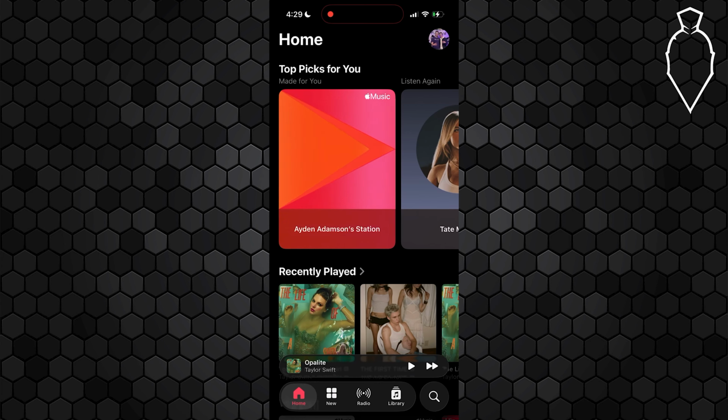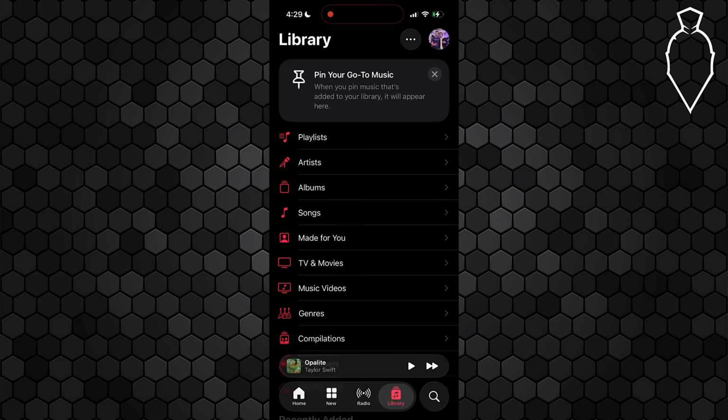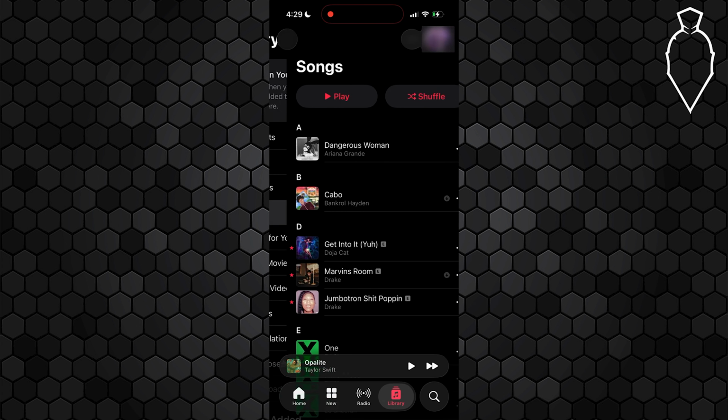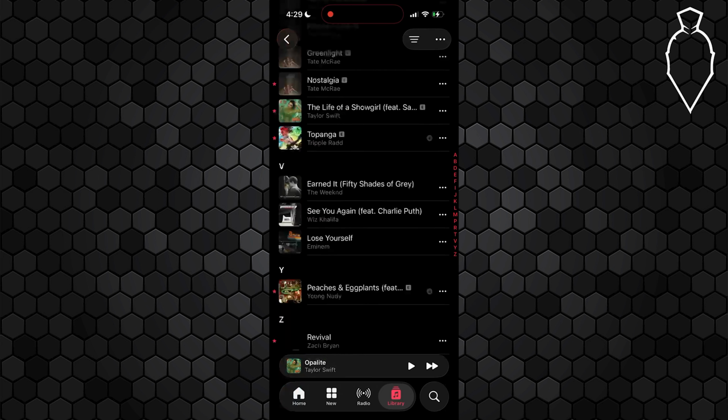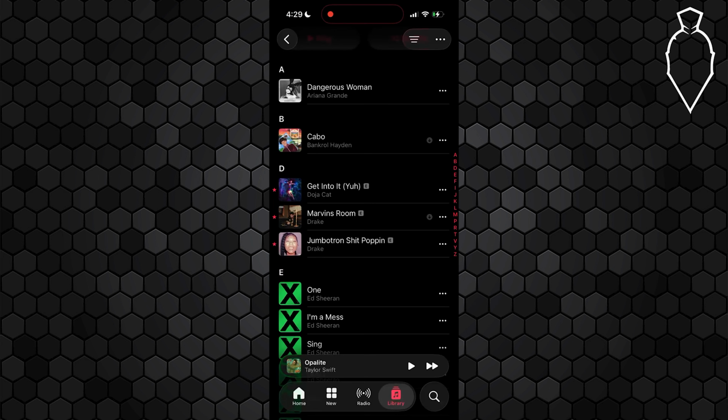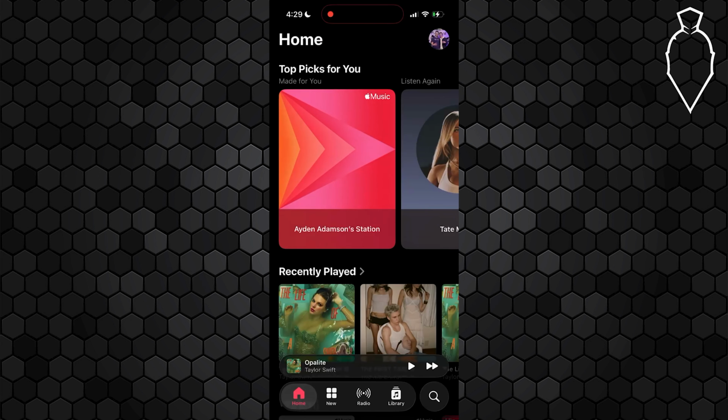Once that's finished, open up the Apple Music app on your phone and go to your library by selecting Library down at the very bottom, and then specifically go into the Songs tab. From here, you'll see the song that you just added sorted alphabetically. So go ahead and find it within there, and you can now add it to your playlist or do really whatever you would like. But that's how you can now play custom music straight from Apple Music on your phone. It really is as simple as that.